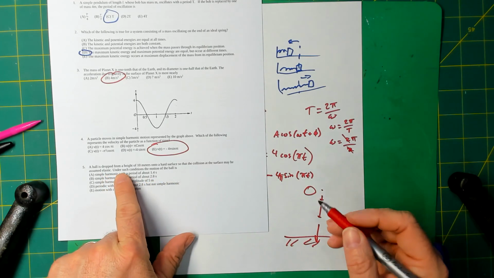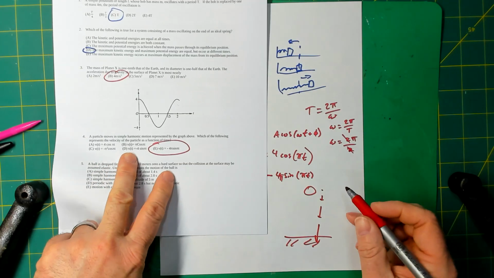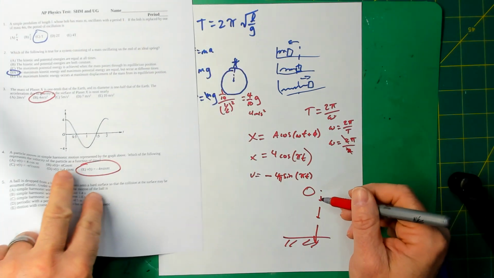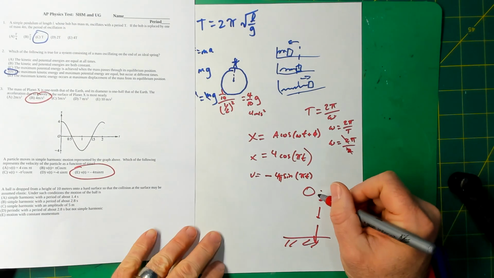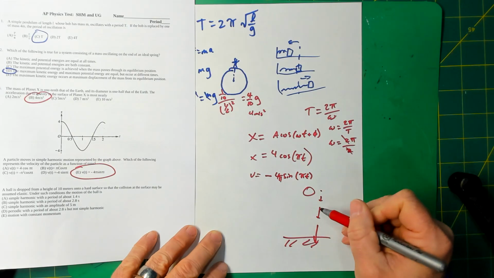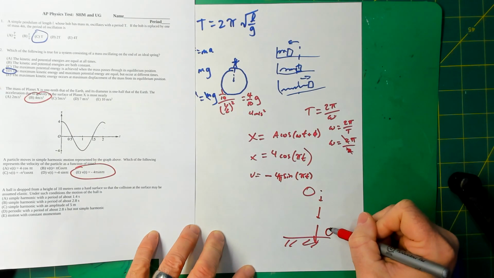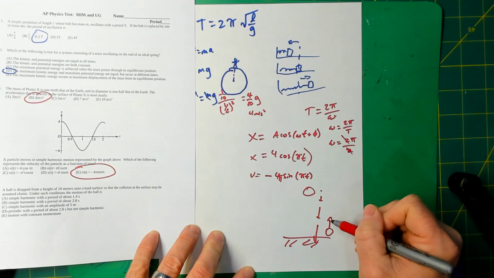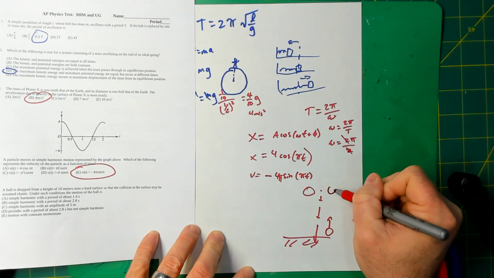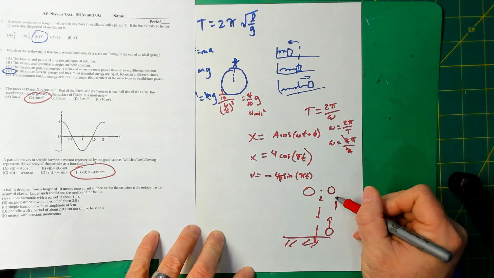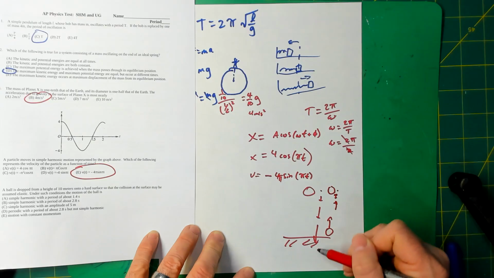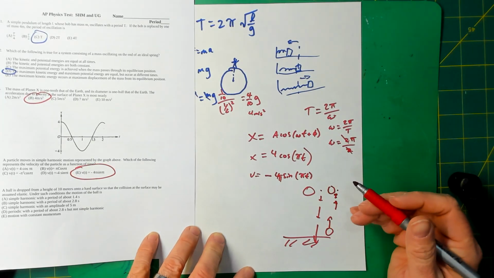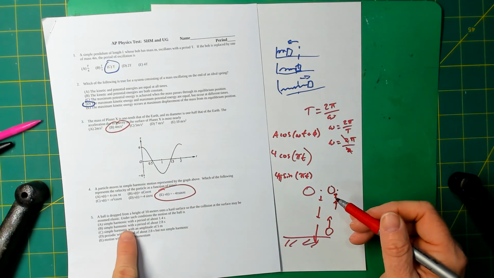And you might remember elastic means the kinetic energy before equals kinetic energy after. But this is one of these special case collisions we're supposed to know, when one of the things is hugely massive compared to the other. What we consider to have happened is that this thing's going to rebound with as much kinetic energy as it came in at. So the speed is going to be equal and opposite to the speed when it hit the ground. So it would bounce back up to the same height, right? As it goes up, it would get slower, slower, slower, and end at the same height. So this thing would go bounce, bounce, bounce, bounce. So it's a repeated motion. It's cyclic. However, is it simple harmonic?